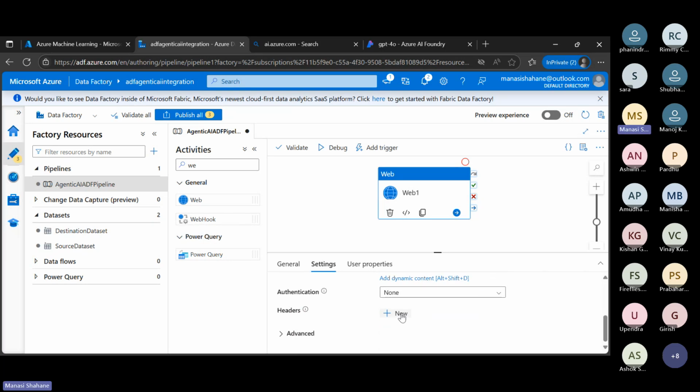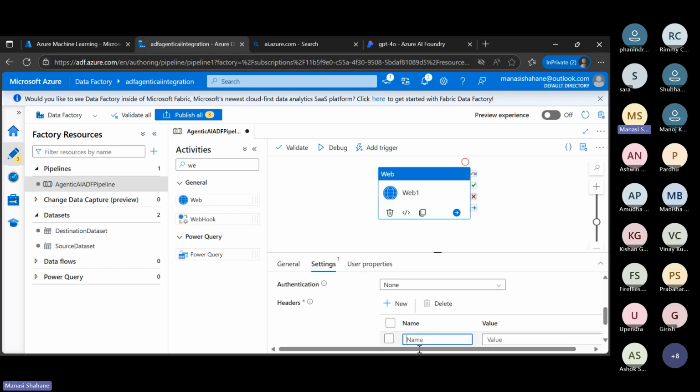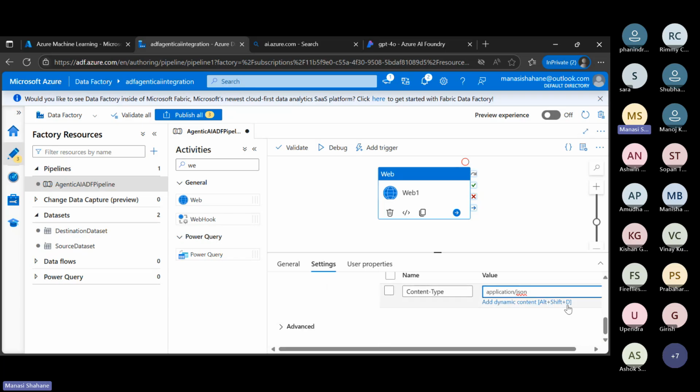Now over here, I'm going to create a header. We are going to create a header because when we send a request, we know that there is a header and there is a body that we need to submit. So I'm creating a header here, which is going to be content type, because I need the response. This model has to give me a response, right? So here I will say content type, and I'm going to call this application/JSON. When I want the response, I want the response in the form of a JSON format. So that is what I am specifying over here. So this is one header I'm creating.